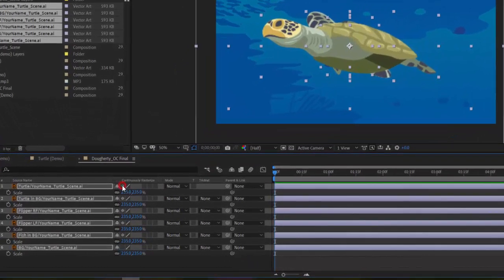We are going to turn on all of the switches. Since all of the layers are selected, when we click one, we're going to click them all. Okay, and now I want you to look up here. Oh, it's nice and pretty now. It's not fuzzy anymore. We've told After Effects, hey, this is a vector image, treat it as a vector, and make sure everything looks nice and clean.